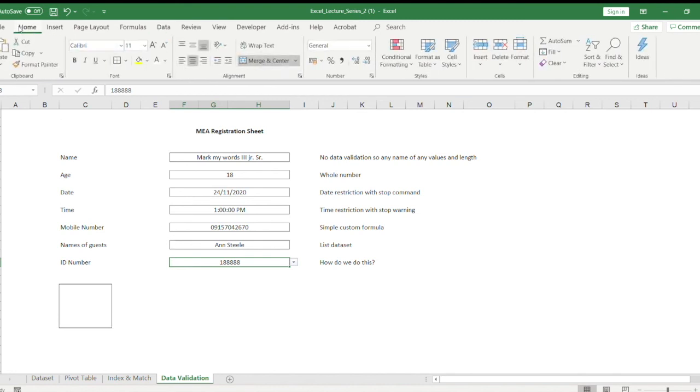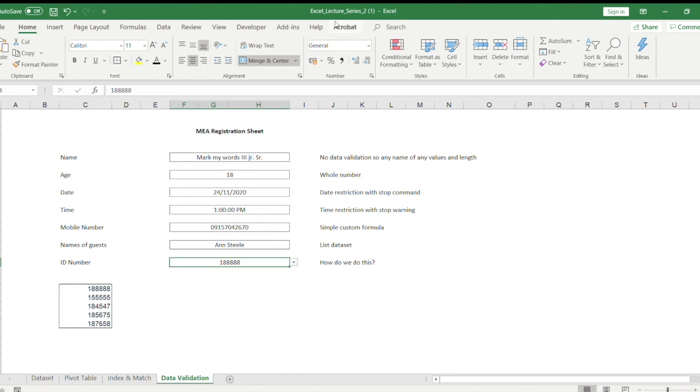If you want to find valid ID numbers within MEA, usually MEA would have a list of valid ID numbers collected upon registration. So for example, I have this list here, 188, 155.